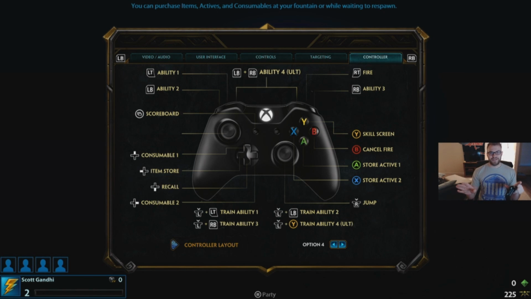Now, the last one we'll take a look at is the president of the company's preferred layout here. So the main difference here, this is like traditional bumper jumper, but left bumper and right bumper at the exact same time will do your ultimate. So it's just like that, and then your ultimate will come up, and then you can aim it. So it really comes down to personal preference. These are the 3 I would recommend. I would say option 4, option 3, and option 2.